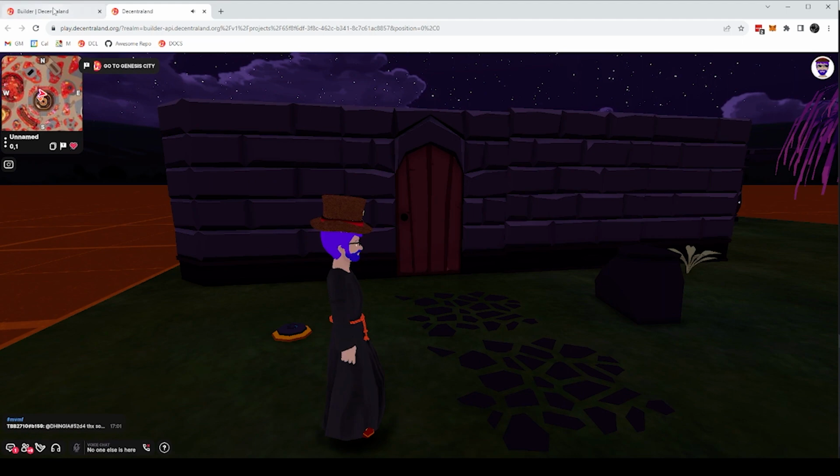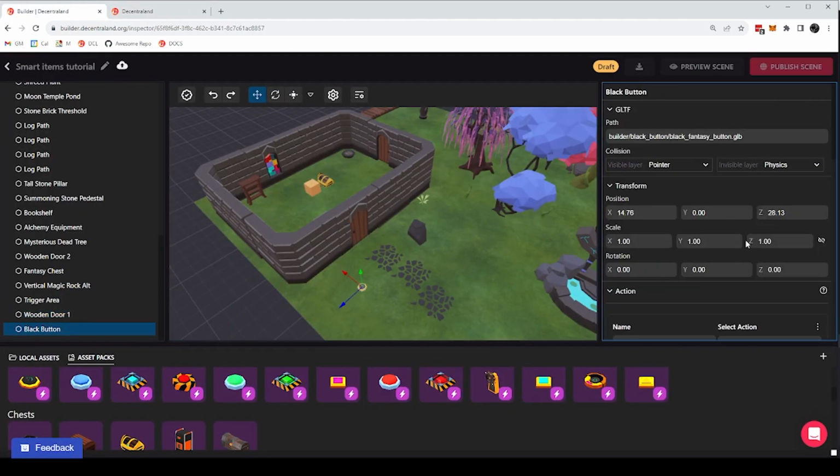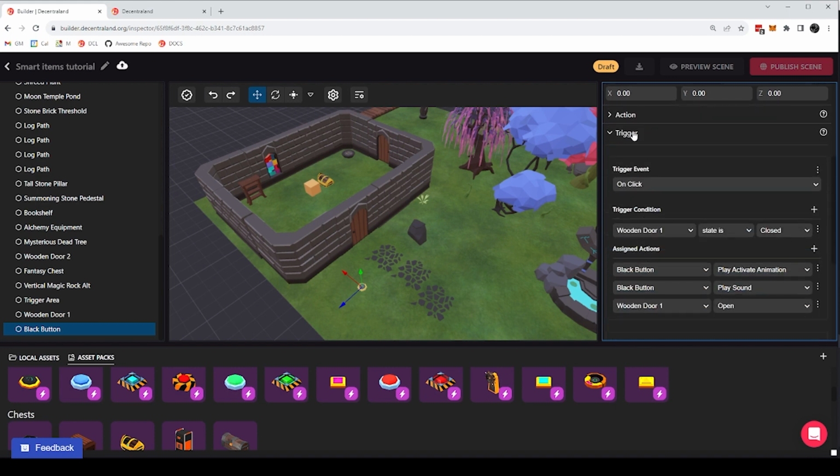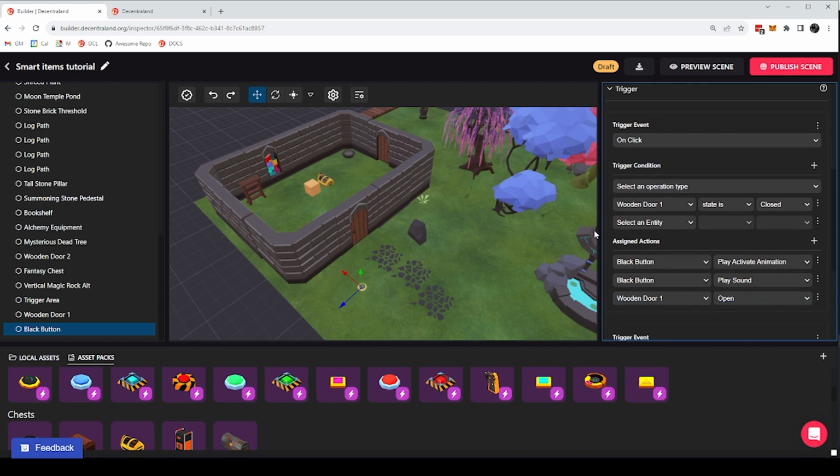Great. Now let's dive one level deeper into the kinds of things you can do with this. Because right now I have a single condition for controlling how this button interacts with the door. I can add more conditions. I can click on this plus sign here in the trigger condition and add as many conditions as I want, so that the actions here only happen if a series of conditions are met.